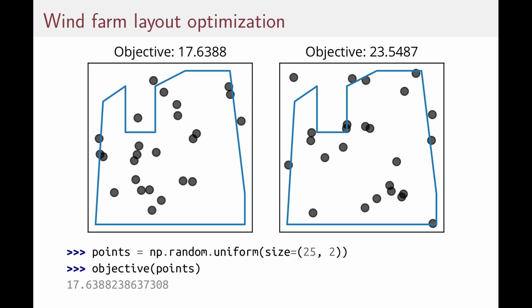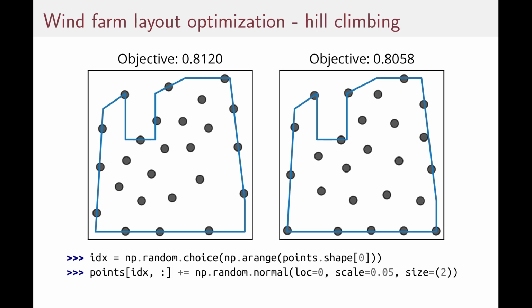So if we can generate a solution and we can evaluate it, then we can generate something, evaluate it, and then just change it up a little bit and evaluate the new thing. And if the new proposed solution is better, we keep it. If it's worse, we just do something else. So what I implemented here is first getting a random index, just a random wind turbine, and then just jittering it ever so slightly in some direction. And then I just reevaluate the objective, and if the solution is better, I keep that new proposal and keep going. If you do that many times, it looks like this, and this is quite good, I would say.